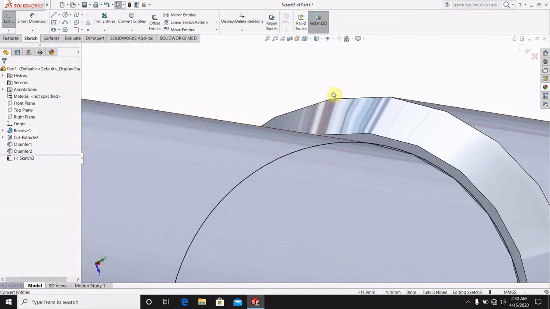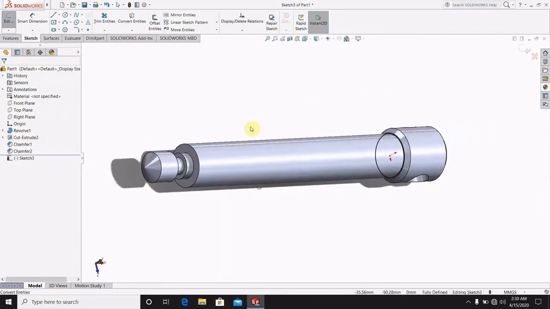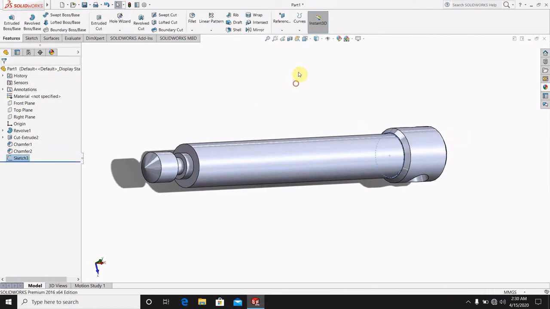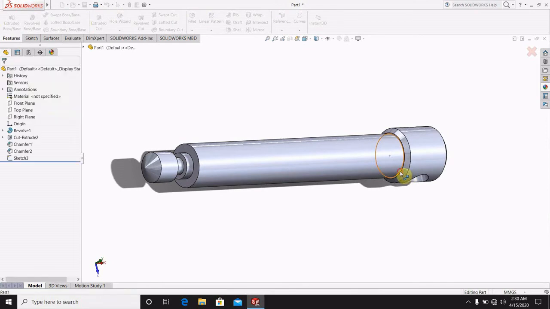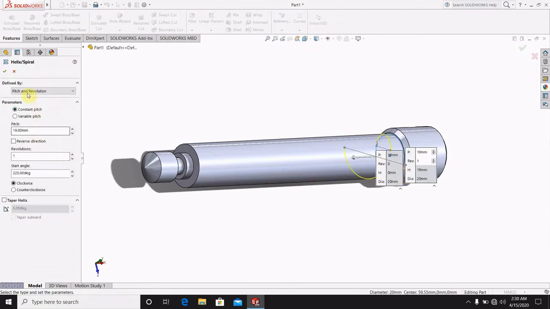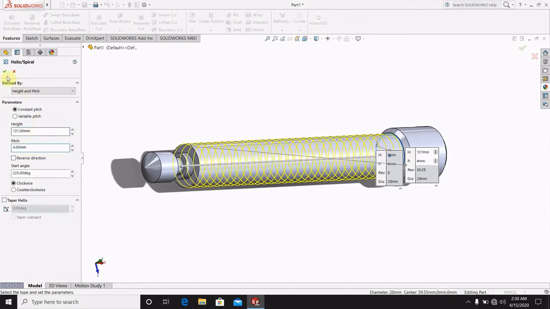Make it convert entities, just exit sketch, helix, select this, and there is the length and the pitch. Height will be 121 and pitch will be 4. Okay, click here.